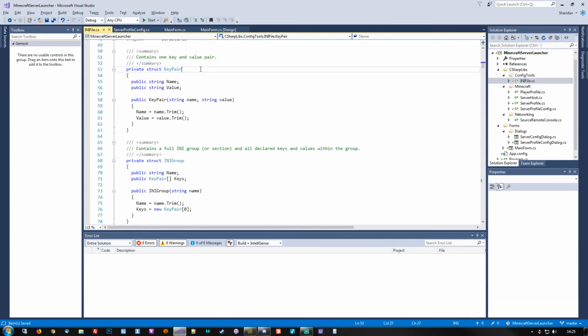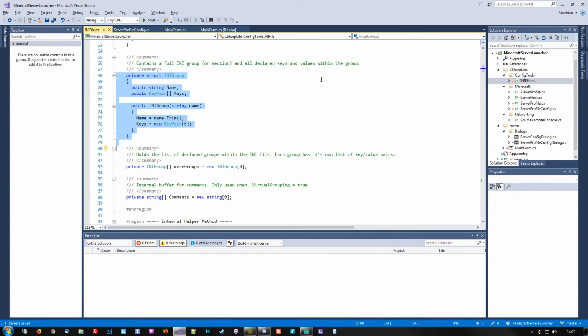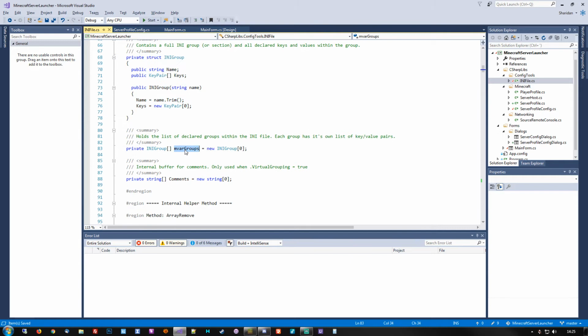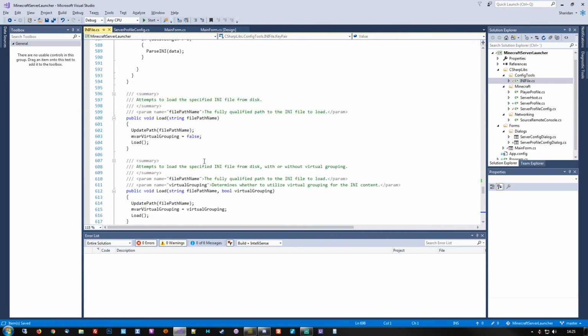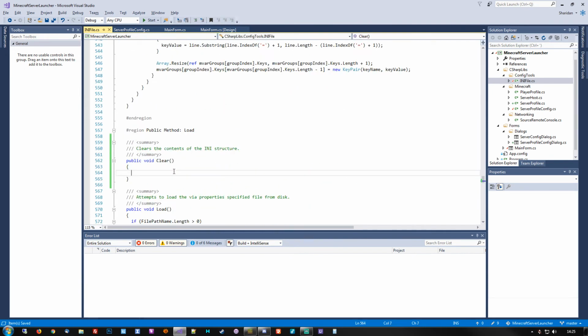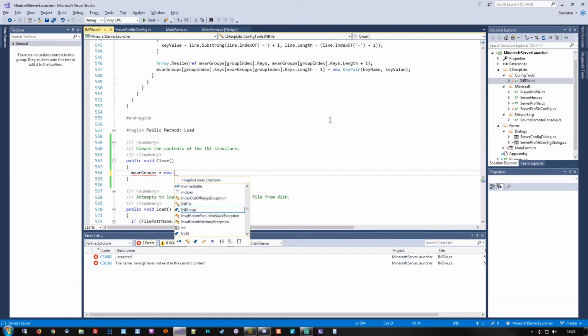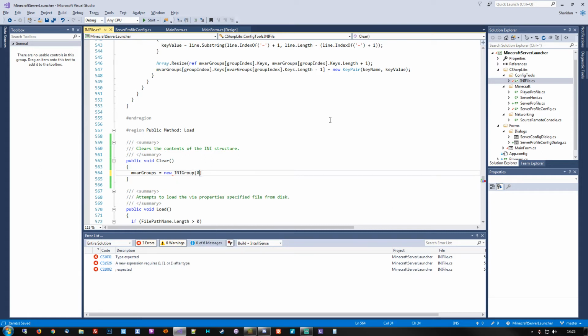Anyways, up here we have a key pair collection and we have a group collection, and these all reside in the mvar groups. So, for the sake of clearing stuff, which we have right here, the quick way of doing it is simply to set this one to ini group 0.